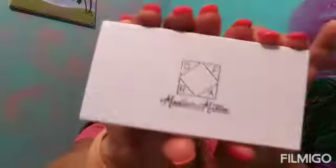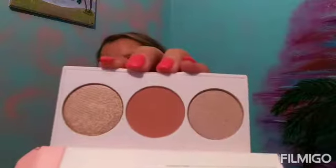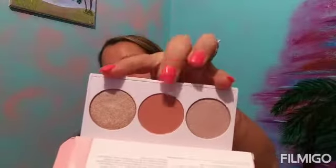Next, I was very excited about this one. This is the Ofra Madison Miller mini palette. I saw this at Ulta today when I was there. I really like it. The packaging. See the little triangles right here? It feels very nice. Got a mirror right there. Let me cover that up. And these are the shades. You got two highlighters and a blush. Very nice. Let's swatch.